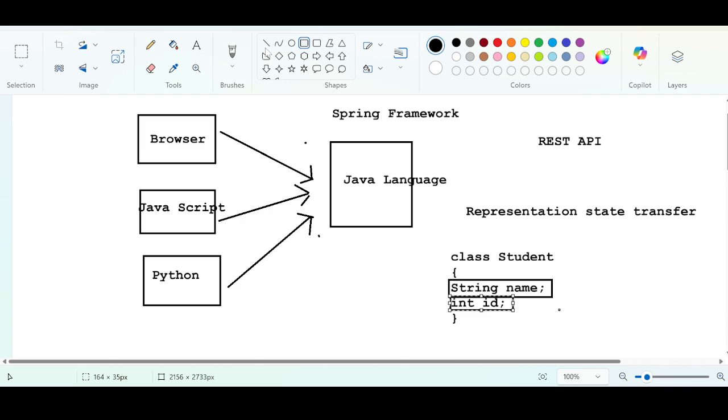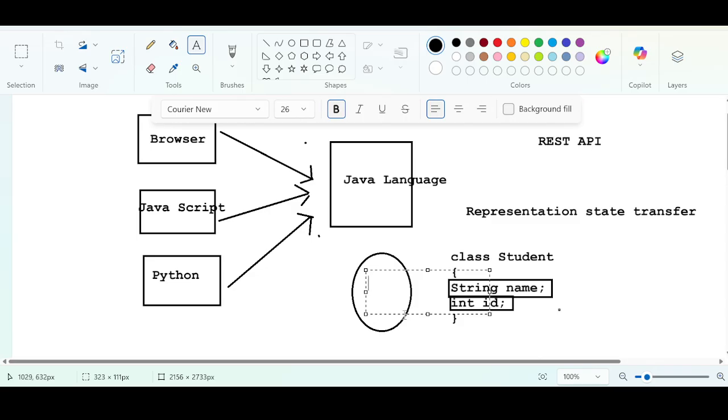In this case, this is the Student class. The state is going to be stored in the form of objects. You create an object, and inside this object you would have a name and an ID. So these objects are represented, I mean the values of objects. I'm talking about the data inside the object. The state is represented inside the object. There is a memory for this. When you create an object, it is holding a memory in your system.